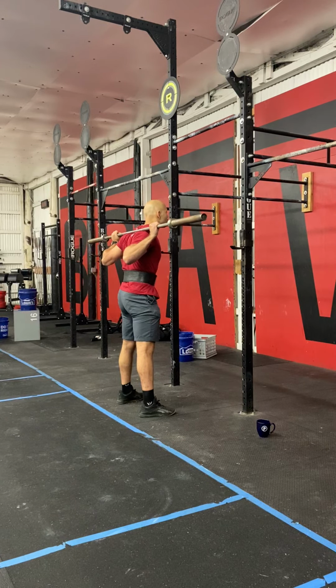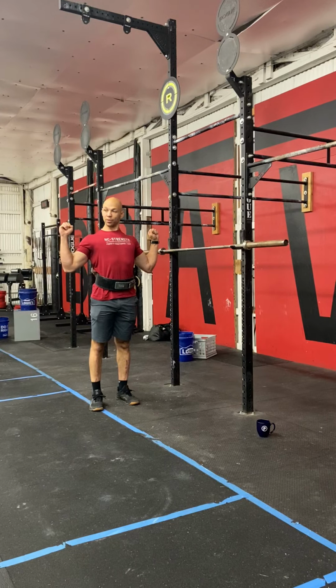Along with the breathing, lat activation is going to be a recurring theme across all three of these lifts. Each of them is about how we can find the right breath and how we can activate our lats in order to support our torso through the range of motion. The way that I do that on this bar is to pull it down and then bring my elbows forward into external rotation.